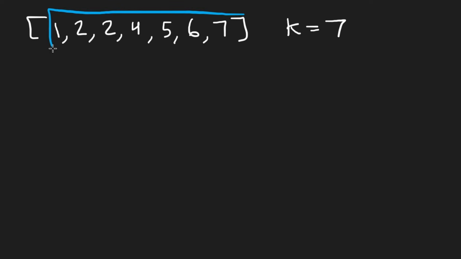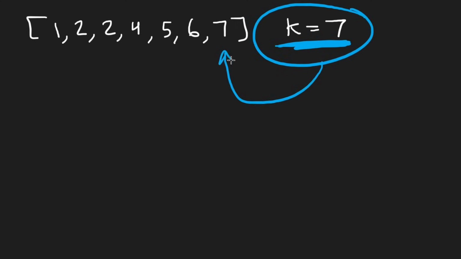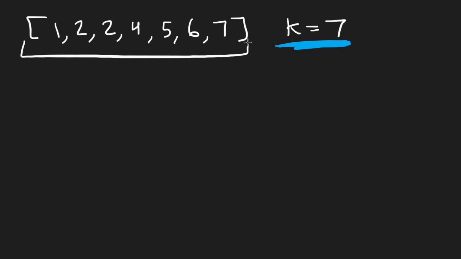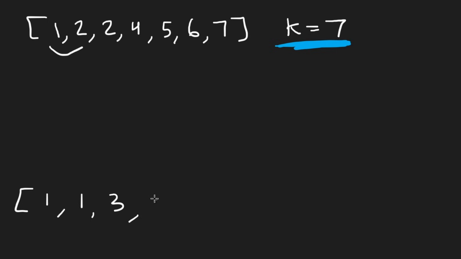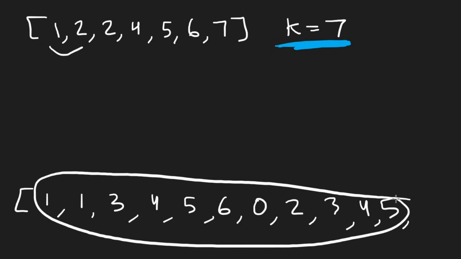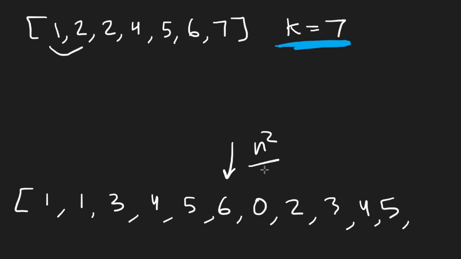So this is our range of numbers and we're looking for the kth smallest difference. Keep in mind that k could be bigger than the max element in this input. If we were to take all of the differences between all of these pairs, I think we'd get something like this. I'll quickly draw it at the bottom. We'd get 1, then 3, 4, 5, 6. That's all the differences that start with this one. And then I think we'd get 0 from the 2. You could keep going. Obviously, it's going to be very big, roughly n squared divided by 2.